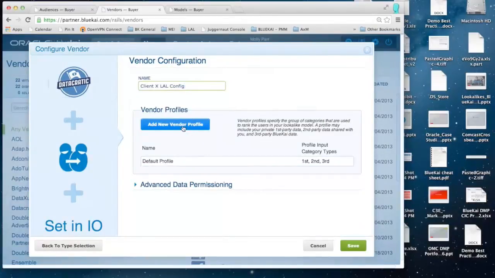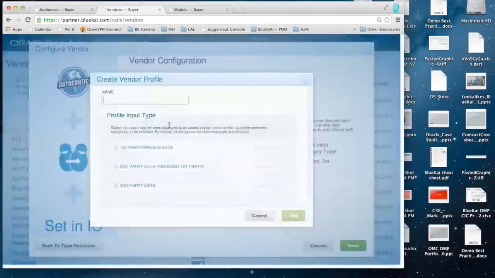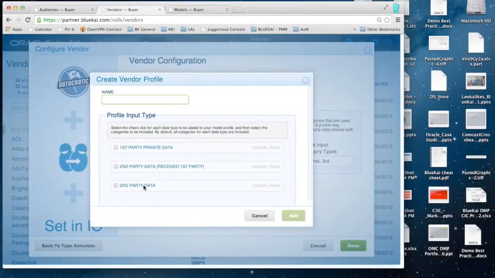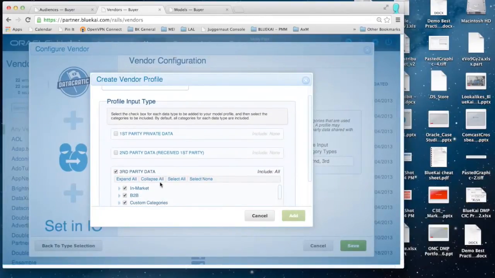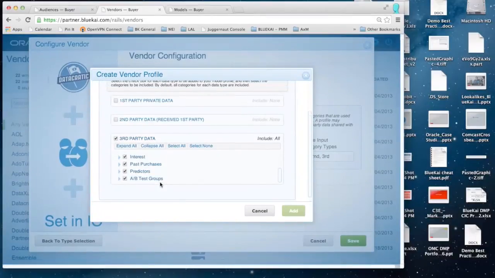Within here, the most important step that I will take is configuring the data that the model can learn on. If I click on Add a new vendor profile, you'll see I'm given the rights and privileges to dictate if I want it to learn on just third-party data, just first-party data, just second-party data, or any of the combinations therein. For example, if I pop open third-party data, you'll see I have the options to select other types of data providers, and I can specify that list.